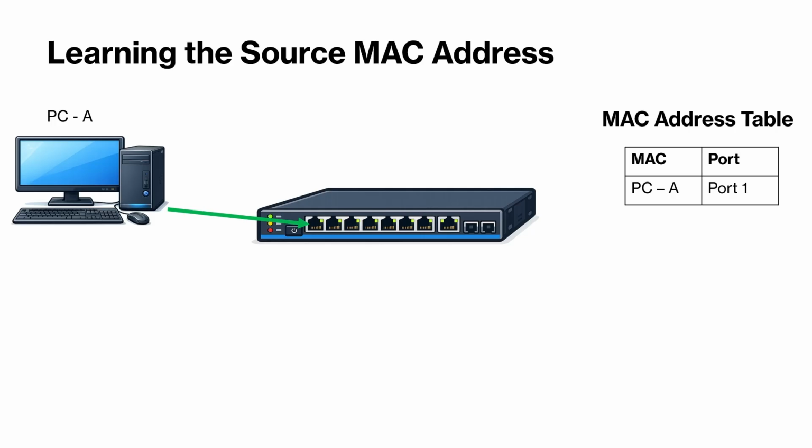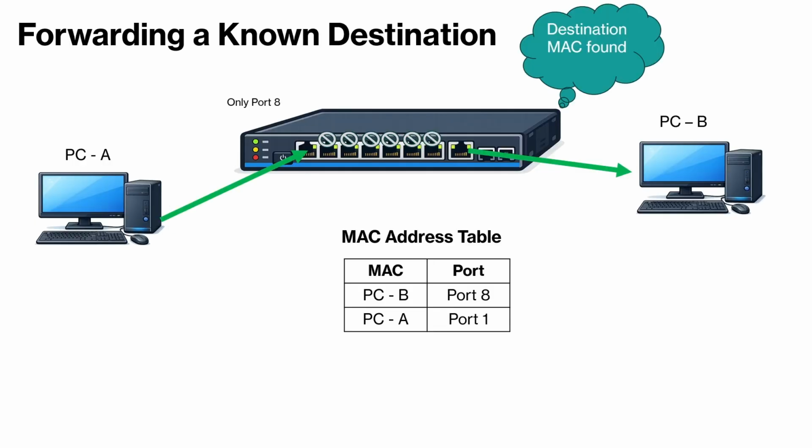This is exactly why we say switches are reactive. They don't scan, they don't ask for introductions, they don't announce themselves. They sit quietly and learn only when traffic happens. Now let's look at what happens when the switch does have the information it needs. A frame arrives and the switch does two mental steps. Step 1, I learn the source. Step 2, now I check the destination. So the switch looks at the destination MAC and asks, do I already have the table entry for this MAC address?